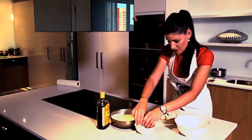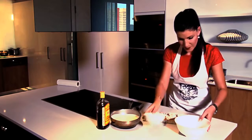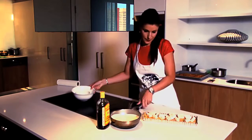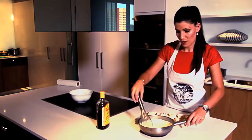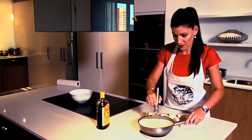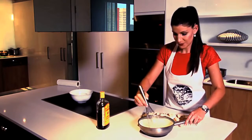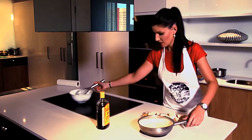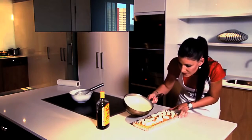And when you're done, you literally put this all away. Give your cream and egg mixture a bit of a whisk, make sure everything mixes up really well. And then you just pour it in.